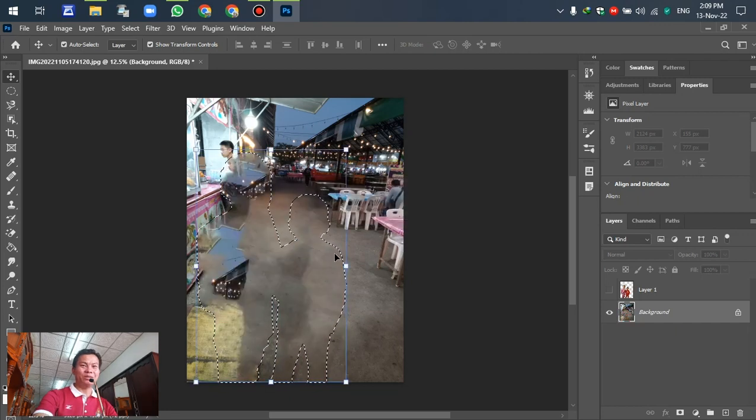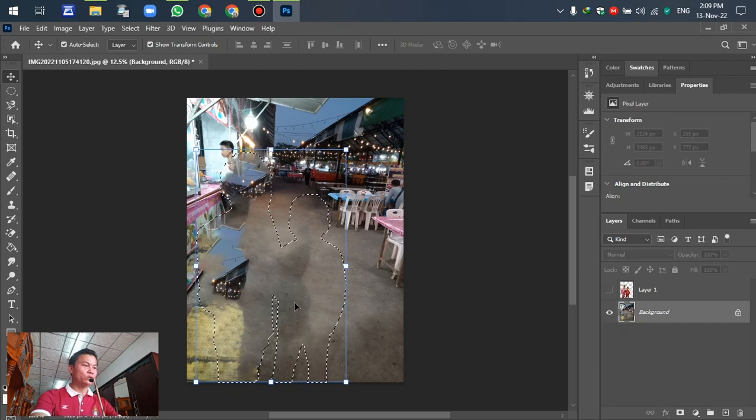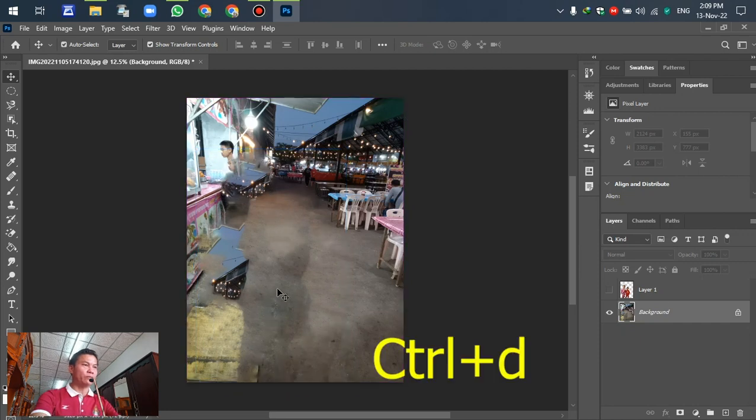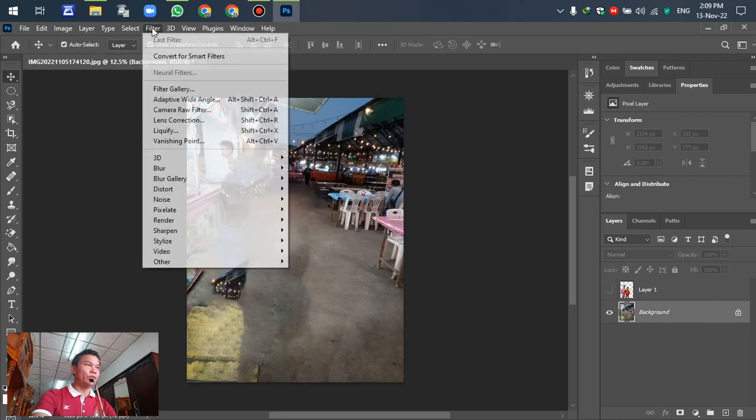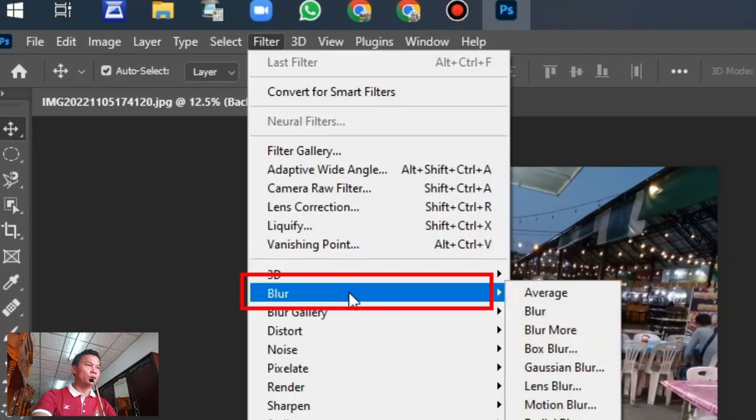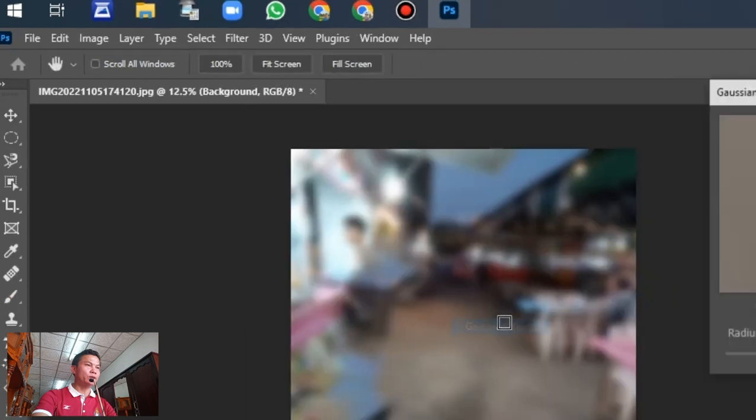Okay, let's see. The child was removed already. Before we change the background to blur, press Ctrl D to deselect like this. So select this one, go to Filter, go to Blur, and select Gaussian Blur like this.